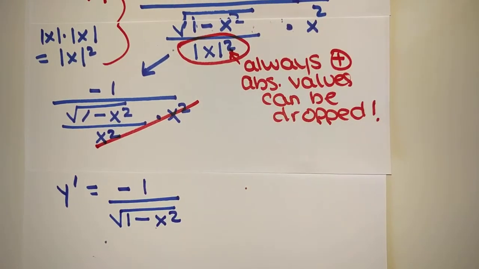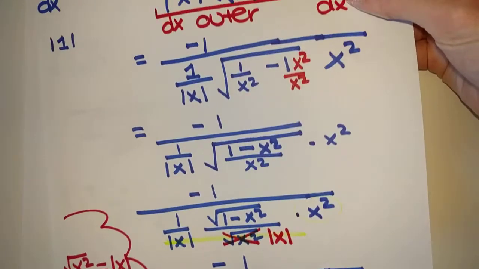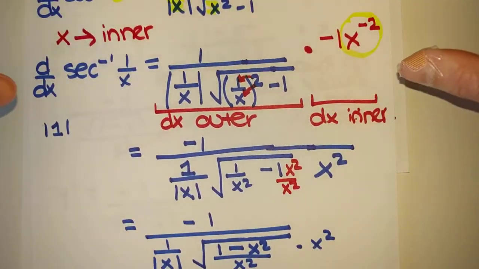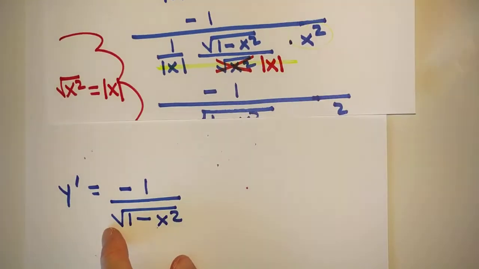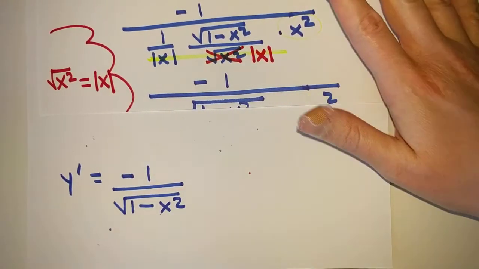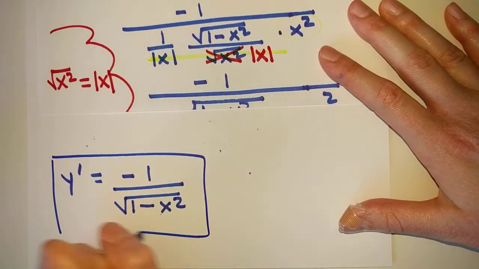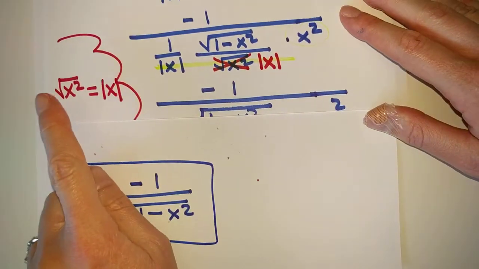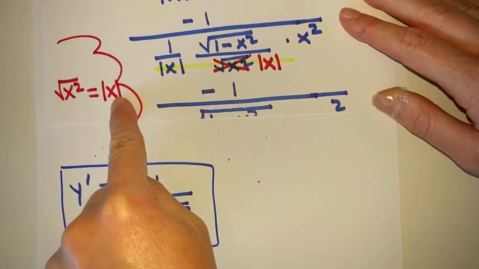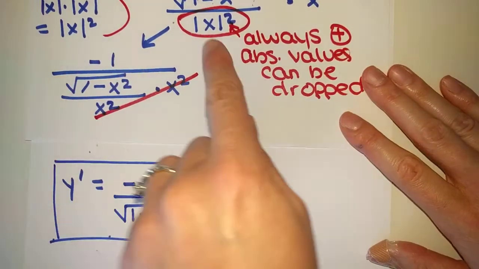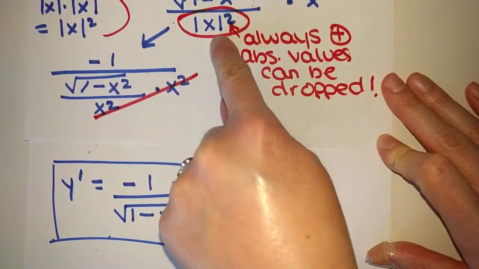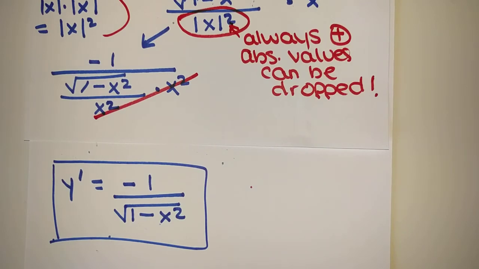Okay, so you just got to kind of sit there and think about where you came from and how you got to this. We started here with all of this, and we were somehow able to simplify it down to this. That is a very beautiful operation that just happened there. And I really want you to get out of this: recognize the square root of x squared as an absolute value. And the second thing to really understand is that you can drop these absolute values because you're guaranteed that that quantity is going to be positive.